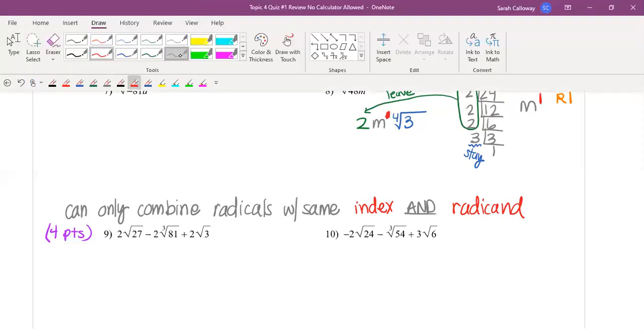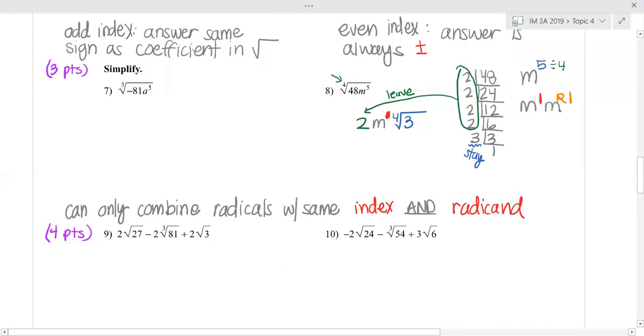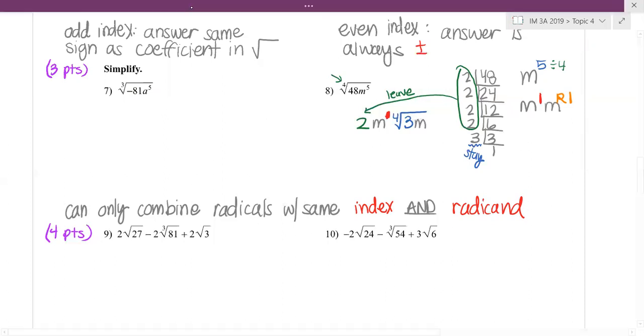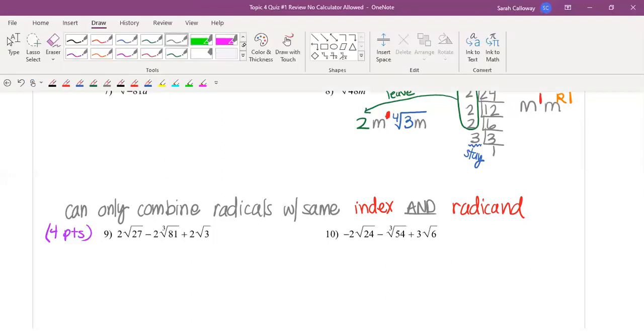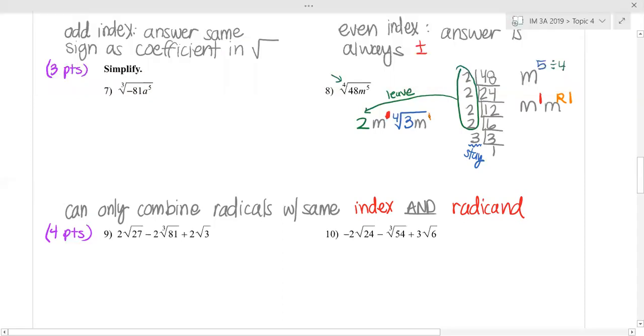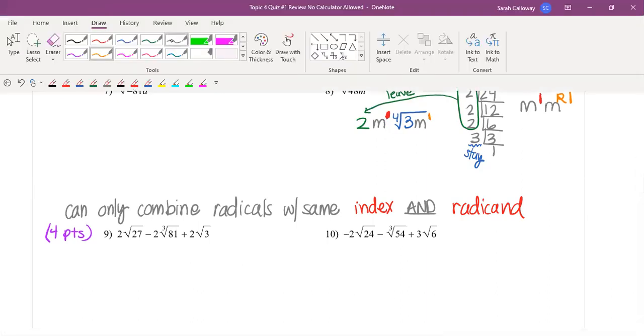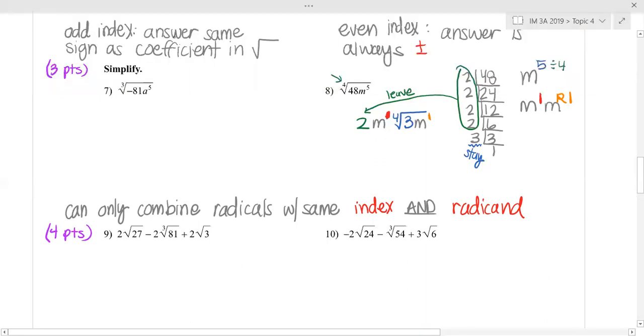And then I was left with the remainder of 1. So that's going to leave an m to the first power in. Okay. So that's just a little bit faster of a way to get the value for a variable. Remember that we could do a prime factorization of a variable. A prime factorization of a variable literally means I'm going to write out that I have 5 m's, and I'm going to do the circling thing.